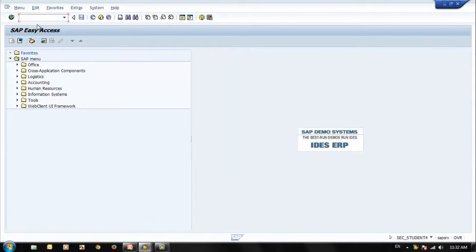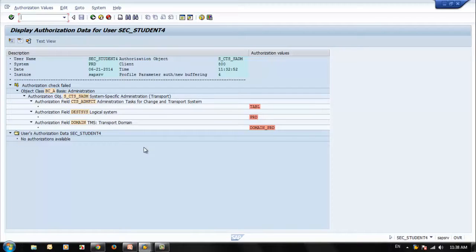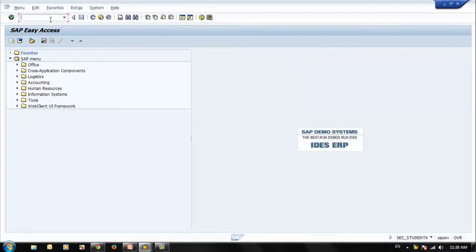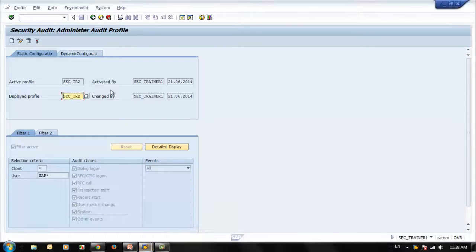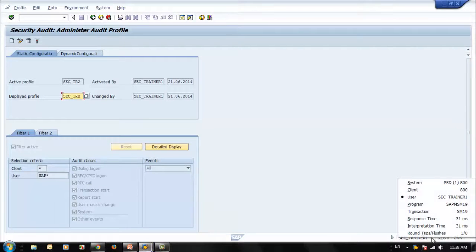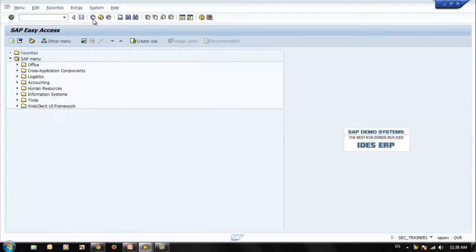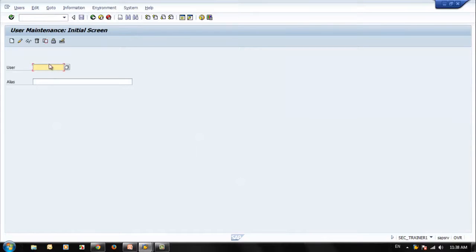Okay, so I don't know, the user had some authorization. Let's start some transaction, SU53. So we run some other transaction, maybe SU01. Okay, they don't have access. Let's try some other user, maybe the trainer user itself, SU01.